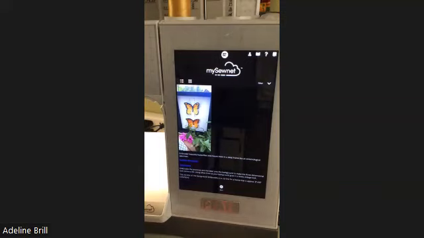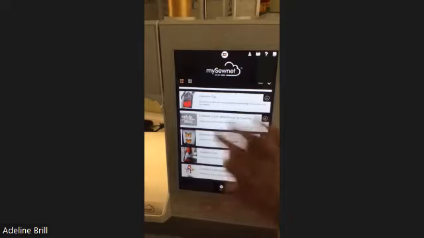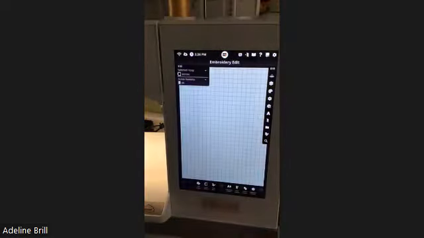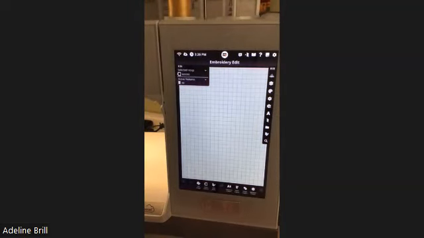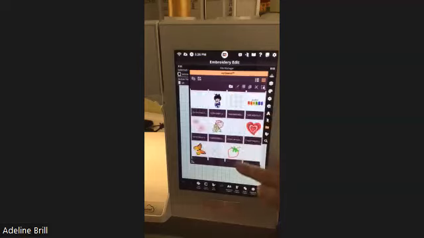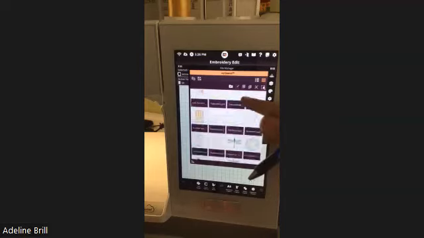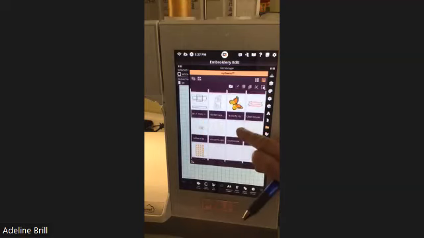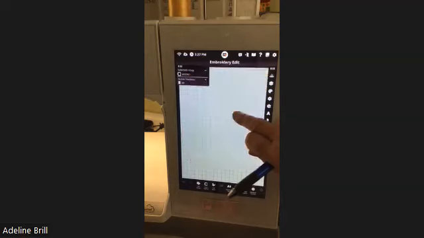So then what I can do is go back to the main screen, go into embroidery, go into my folder. Now I have a lot of designs in my folder, so it might be a minute before I get all the way down to the end. Oh, there it is. What did I rename it? Butterfly. There it is. That's it right there.